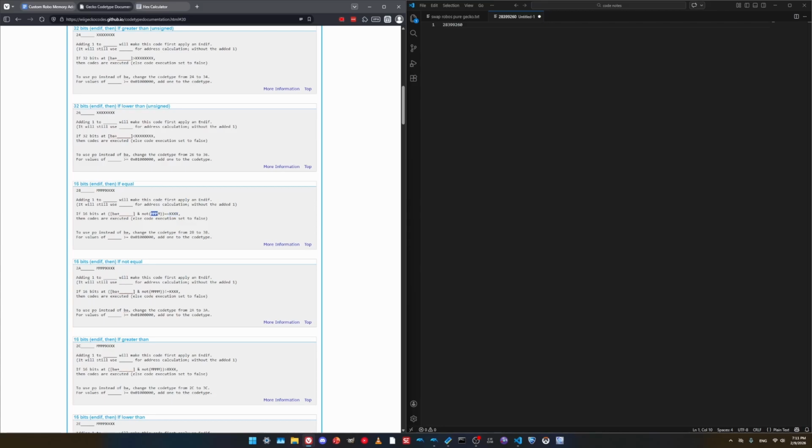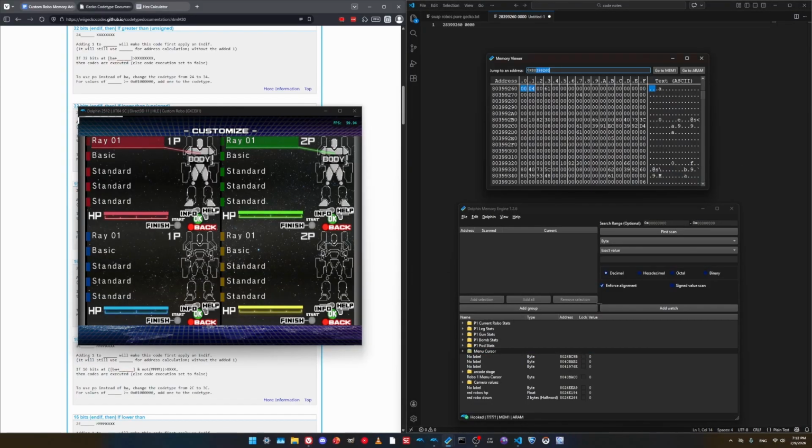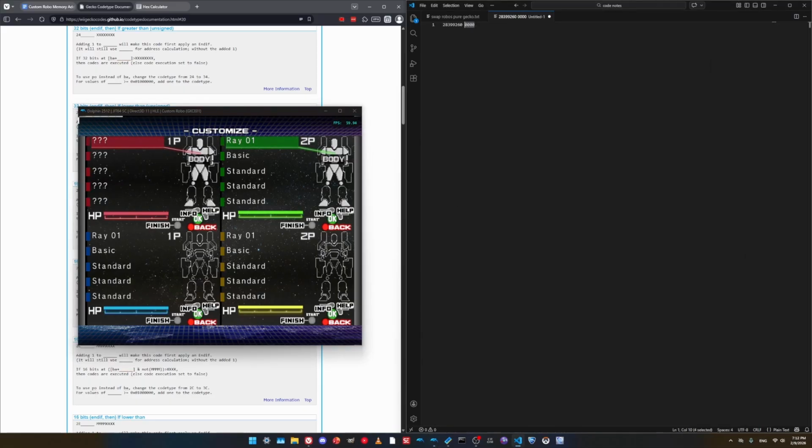This part is something to do with the address. We don't need to worry about that. We can just directly use the address here, so keep these as zeros. Then the XX, the value that we're trying to check: we go back to the game and Memory Engine. We want it to make sure that it's 4 zeros. So this is checking if this address is equal to this value.